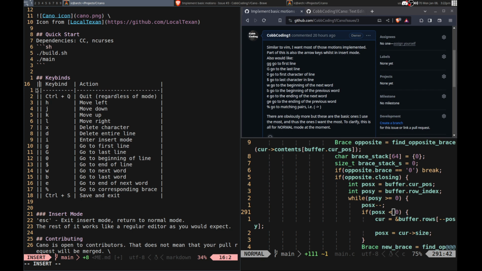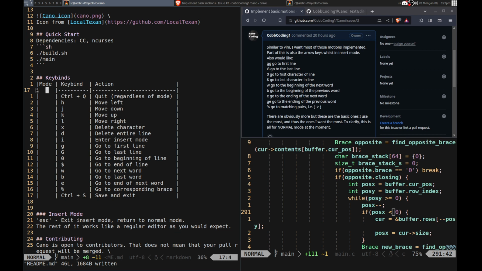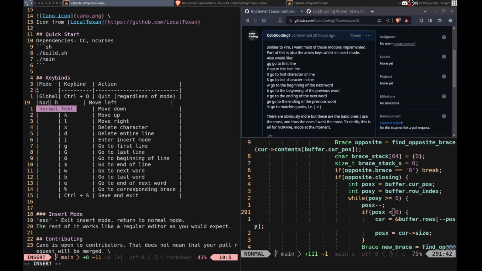And then add a new one here, which will be mode. Okay, and then align them. I think there's a good way to align them, but I don't know how to do that. So, I can do this though. So mode. So this is global. And that doesn't fit, so I need to move it one more. Global, normal. And these are all normal. So maybe this doesn't really work at all.